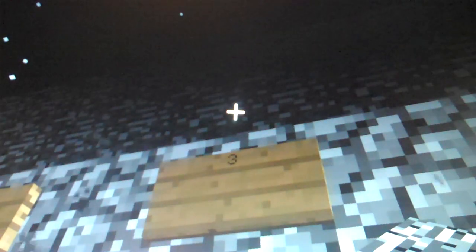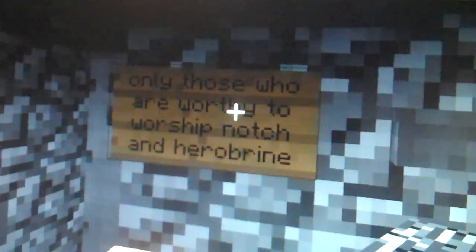See how I have them all numbered? Can you read that? 3, right there. Yeah. So I already have it set up. This is my thing. Press the button. Oops. Get in. And there's my Shrine to Herobrine, right here.